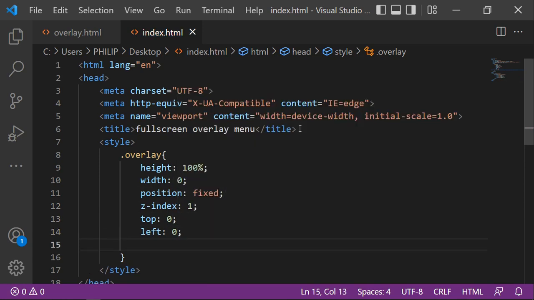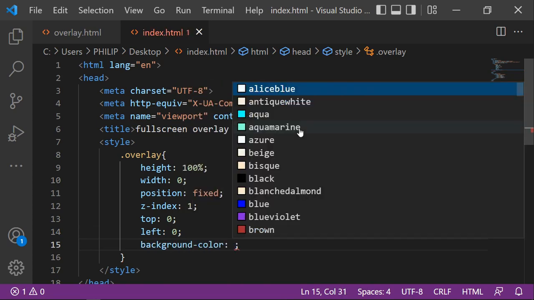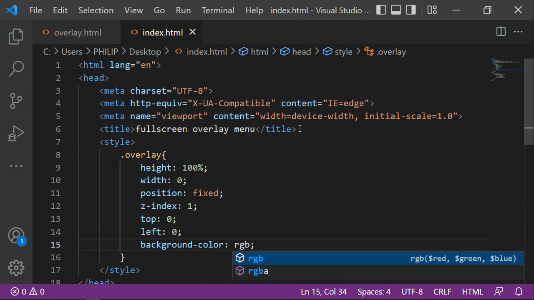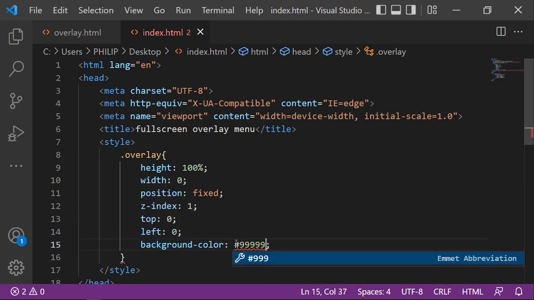Okay, the next one we'll have is the background color. The background color we can set using RGB, let's just set it to this. Okay, so we'll have something of that sort.